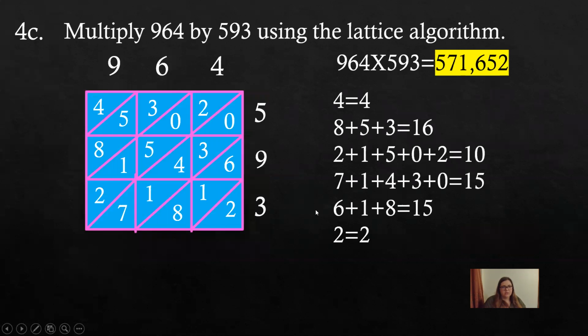Here's another one. Broken down. You know, you got your 2. You've got your 15. Carry your 1. This was 15, but then turned to 16. That's how you got your 6. 2 plus 1 plus 5 plus 2 is 10, but you carried 1, so it's 11. So that's how we got the 1. And then you carry the 1. And then it's 16 right here, but then you add 1 because you carried 1 over, so that's how you got the 7. And then carry another 1, you get the 5.